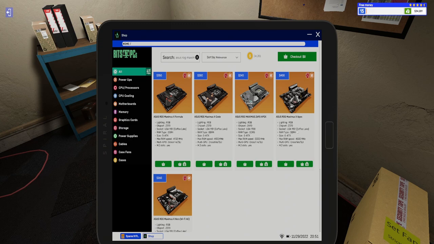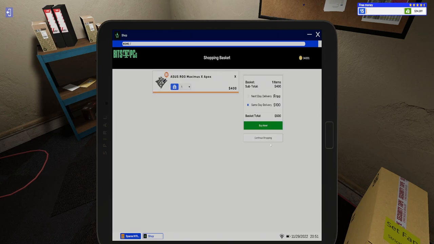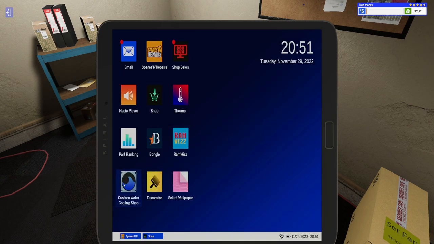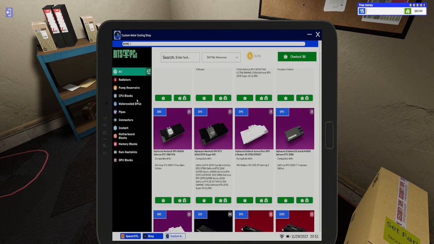So we're going to go for the 4500 because I think it's got decent overclockable RAM in it. And we can overclock it if it's got this symbol here, it means you can overclock it. Right, so I am buying that. Now, we want to water cool this. I wouldn't normally do same day delivery because it eats into your profits, but we are going to do this right now. We're going to water cool this all.